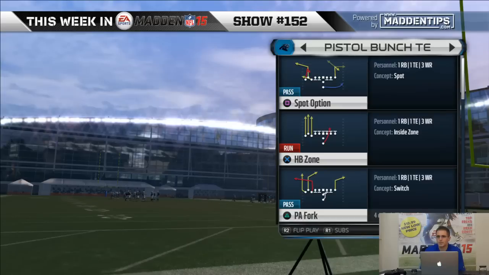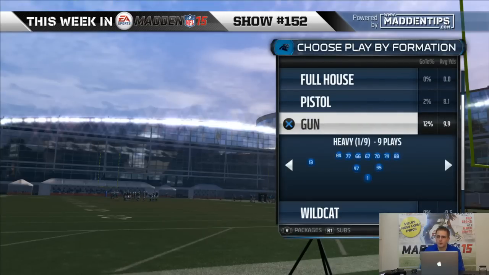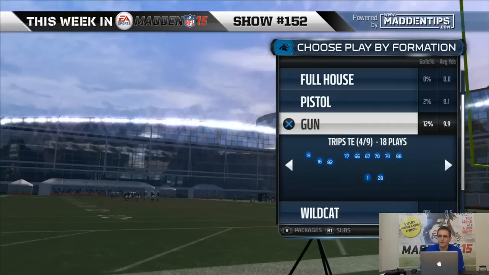Pistol bunch tight end is a super popular formation. We broke that down in our top 15 playbook on YouTube. We showed you a PA fork 2 weeks before the season started, and then that formation's only been built on from there. So obviously that's something, if you like pistol, you can go to at this point in the season. I won't recommend the wide receiver cross from gun type flex, even though it is one of my favorites in the game.